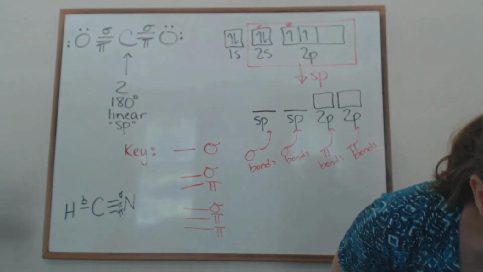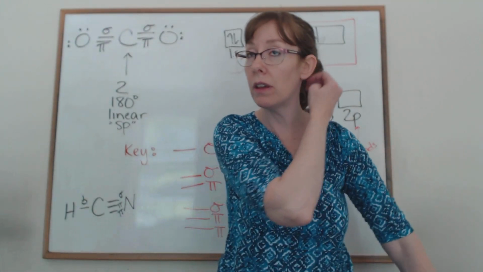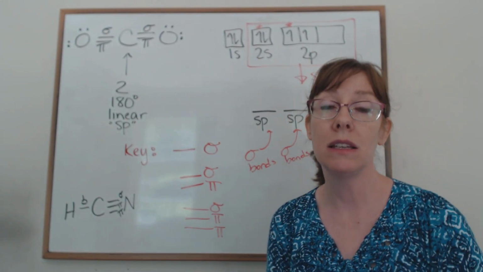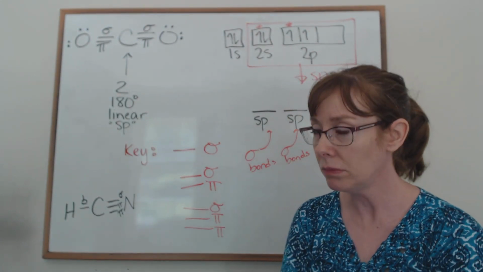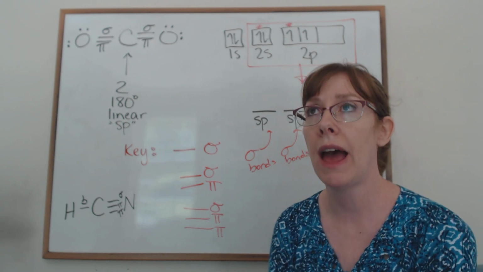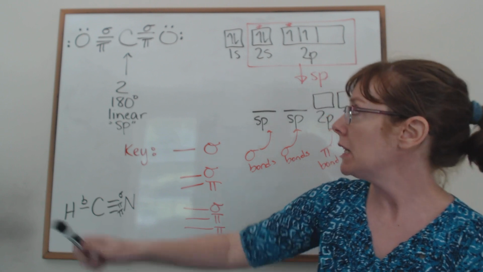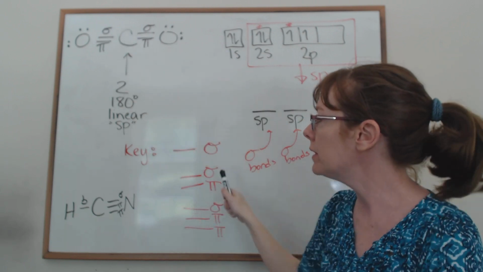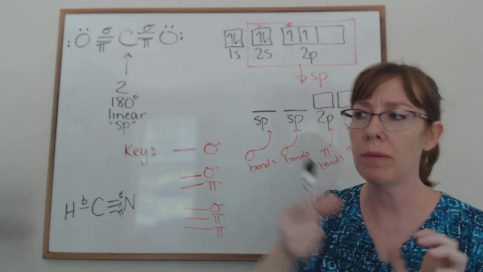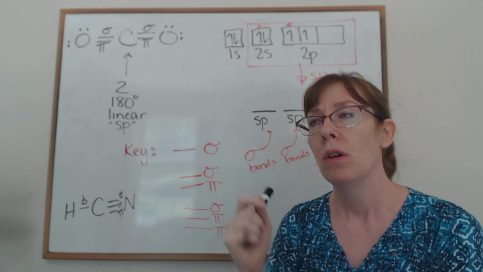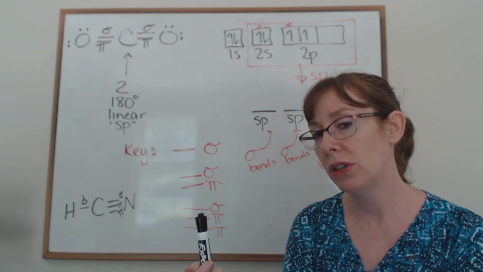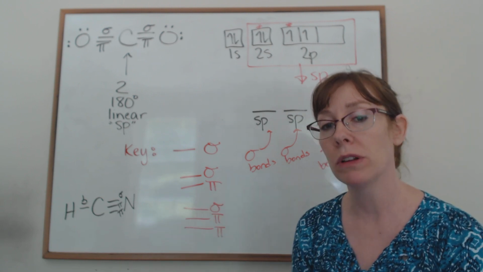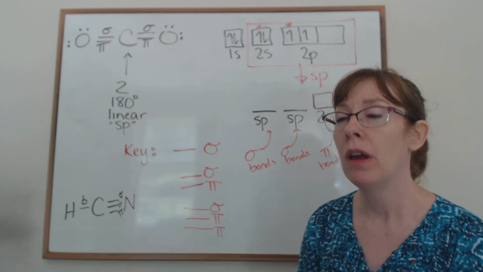On the exam, I still haven't figured out exactly what type of format I'm going to use for the final exam. I'm going to make it very fair, but I'm also going to make it a test of whether you have learned this material. I want to assure you that you will not have to do valence bond theory where you are drawing arrows and like I was doing, you know, this hydrogen to this carbon and all that stuff. I will be able to tell whether you learned it and understood it based on the questions that I ask. Any kind of new vocabulary words could show up. This type of thing could show up.